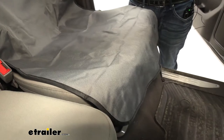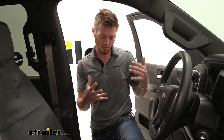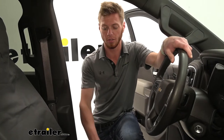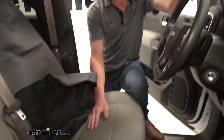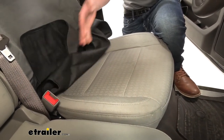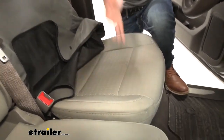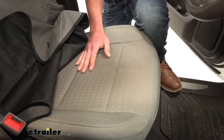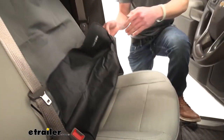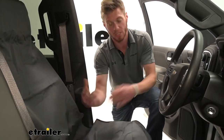It's going to be great for protecting your seat from whenever we're doing work. Let's just say it's kind of rainy, muddy, gross out and you get maybe some of that stuff on your pants or maybe some grease, and we really don't want to get it into our cloth seats. It's definitely going to be easier to clean everything up when we're done. As you can see here, we do have a little tiny stain here, just from using it over however months we've had this. It doesn't really have a whole lot of miles on it but it already has stains, so that just goes to show you how important it is to protect your seats.